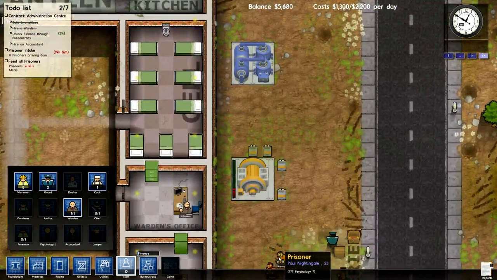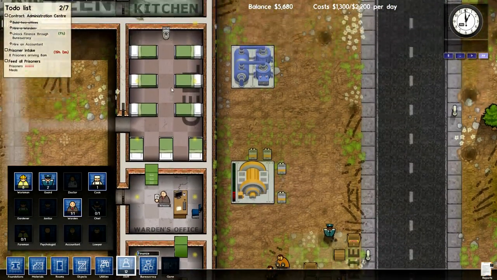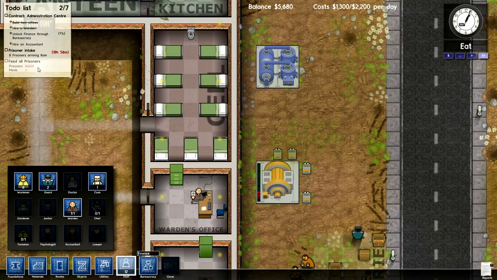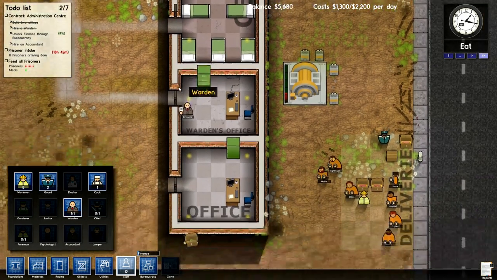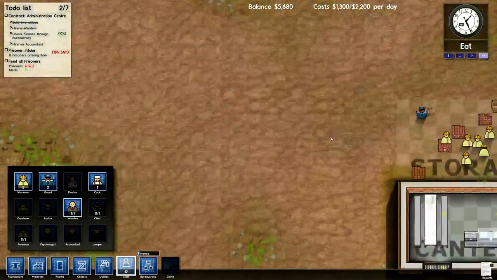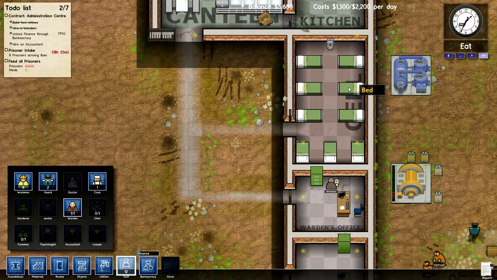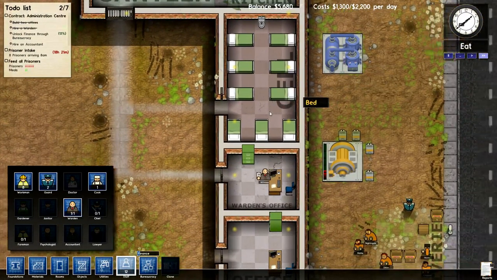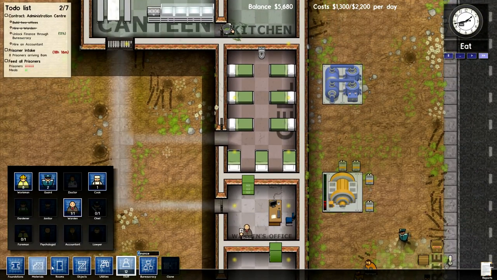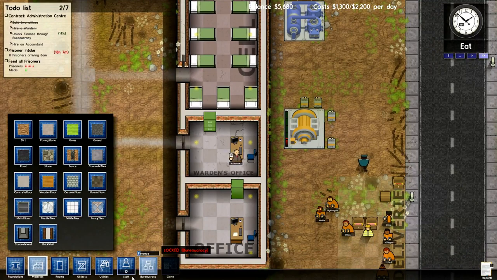What are our prisoners doing? Why aren't they going to the prison cell? That's a cell, yeah? Have I done something wrong? Have I got eight more prisoners? Where did our other security guard go as well? He's just chilling up there. Am I missing something? There's a cell, yeah? Do you guys not have a room?